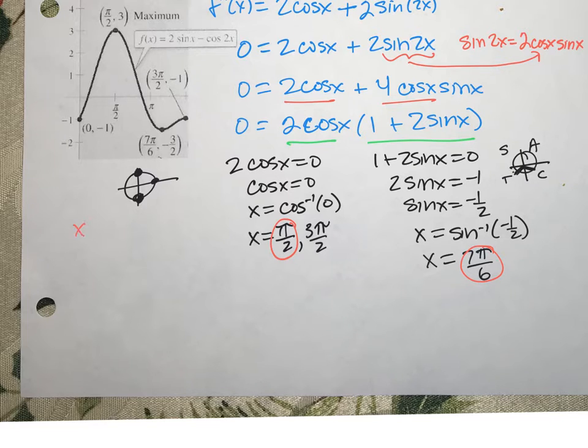So I'm going to have a column for x values and a column for f of x. Now I'm going to spare you the trig, and I'm just going to ask you to trust me that when x is 0, if I plug 0 into our original function, we would get -1. Then our next candidate would be pi over 2. If I plug that into f of x, we would get 3. Then our next candidate is 3 pi over 2, and evaluating the function there, we get -1. And then our last candidate was 7 pi over 6, and when we evaluate that, we would end up with -3/2.